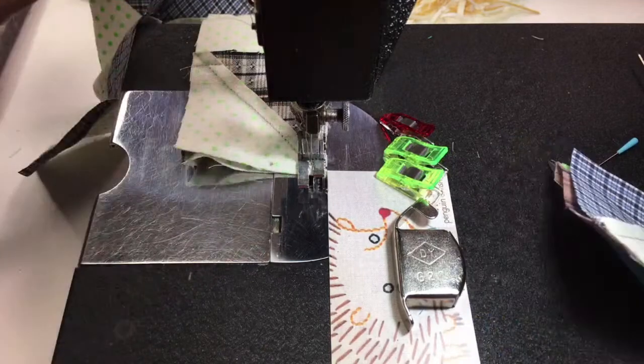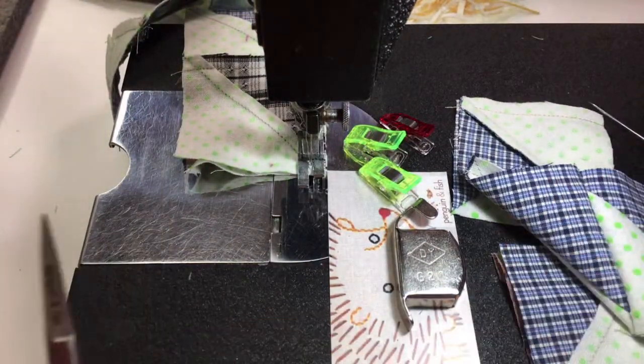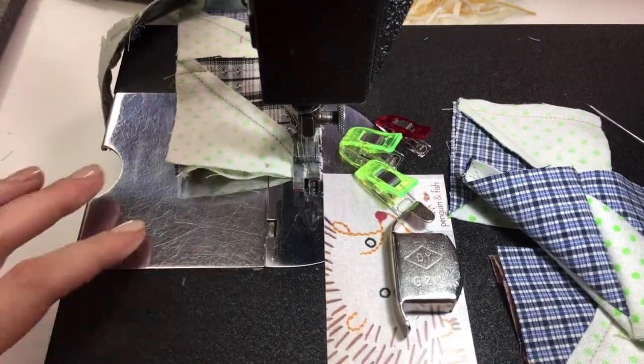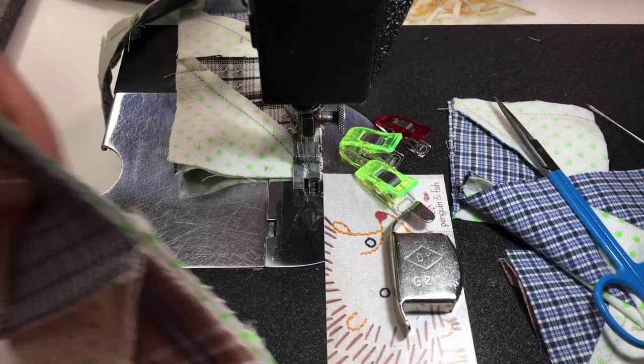Okay, so that's the first 2 rows. I'm going to clip off this leader that we're working on. I'm going to get rid of this pin. He's gonna escape, I think. Let's get rid of him. All right. Sorry, I think I kicked you guys. All right, let's do the last 2 rows now.